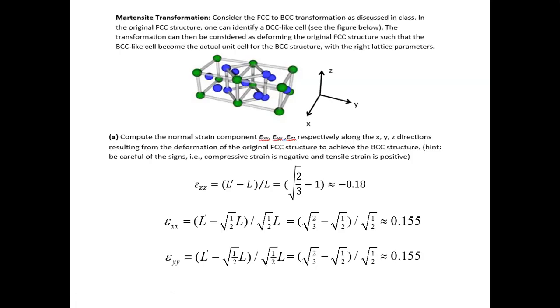Okay. So for this part, I think you have a homework. Martensite transformation. Yes, this is about that homework. The first question asks you to compute the normal strain component to achieve the transformation, right? This is just a little bit fancier way of showing the different types of atoms, but you get the idea. It's basically the same as what we did before. So we all compute this together. If I go through this in detail, we should have no problem with that.